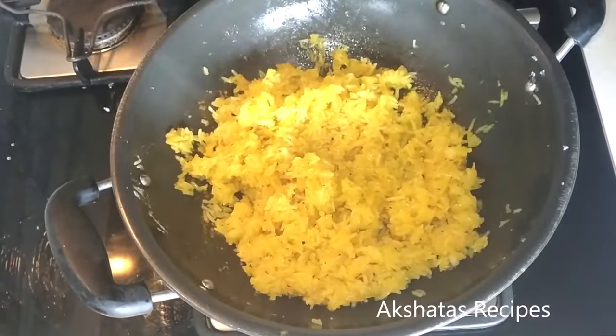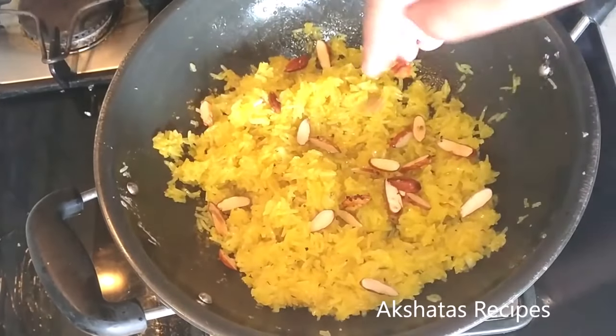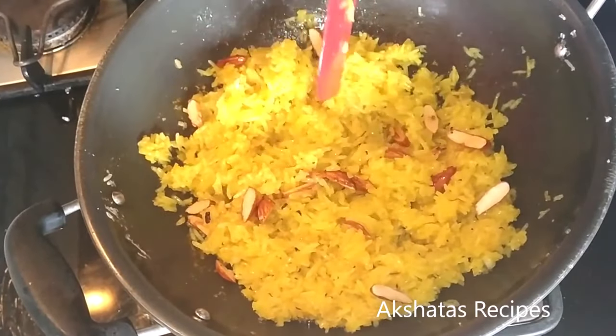So now our rice is nicely cooked. I've switched off the heat and I'm just going to garnish it with some lovely chopped up almonds. You can also add kishmish or cashew nuts or any dry fruits of your choice. And now all we have to do is just serve it nice and hot.